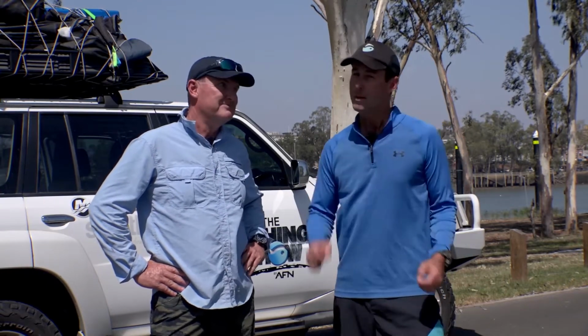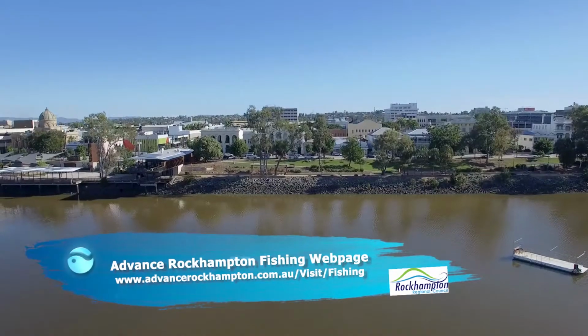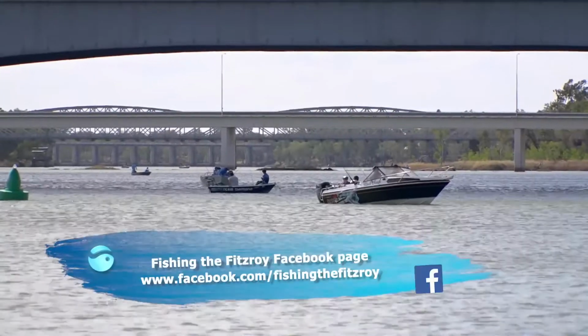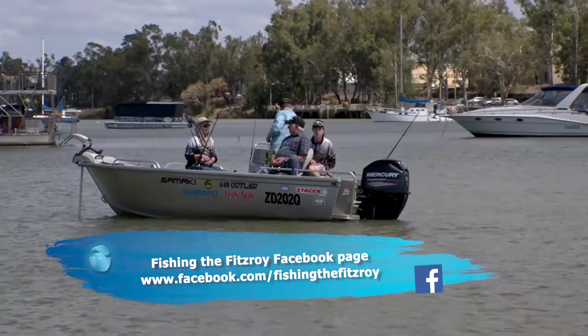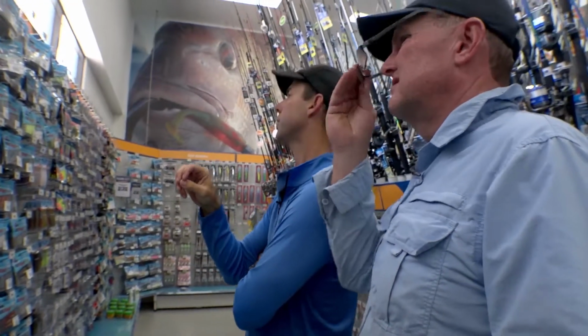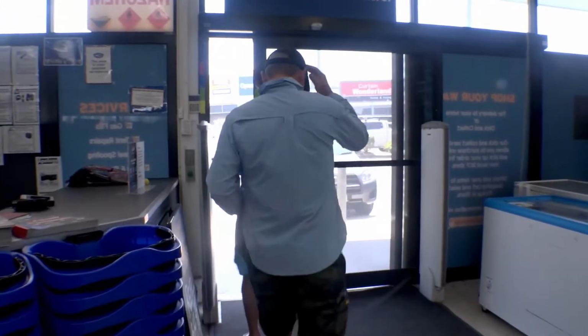Today we head off in search of a creek that runs into the Fitzroy River, but it's going to take some finding. It's closed Barramundi season at present, which means we'll travel away from Rockhampton, a place fast becoming a mecca for travelling barra anglers. The town offers plenty in the way of fishing and tourist attractions and is well equipped to service the travelling and fishing family. Before hitting the road, we have to stop into the local tackle store and get those forgotten lures and a bit of advice before once again getting on the road north.